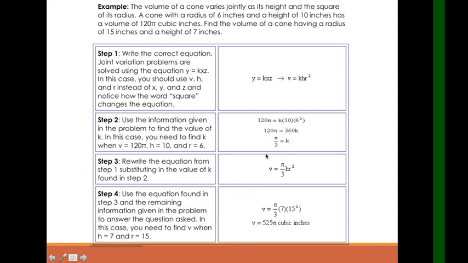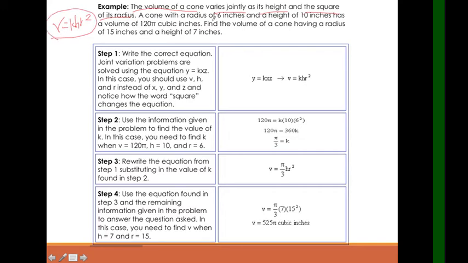The volume of a cone varies jointly, I'm sorry, varies jointly as its height and the square of the radius. So, as you can see, meron tayong square yung radius. So, yung radius, naka-r squared siya. Then, varies jointly. So, meron tayong height, k, equals, ano yung hinahanap? Yung volume. Ayan. So, parang ganyan yung magiging equation natin. Let's see later kung tama.